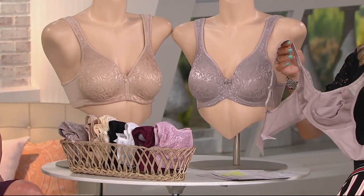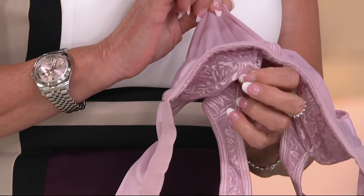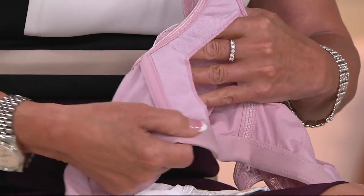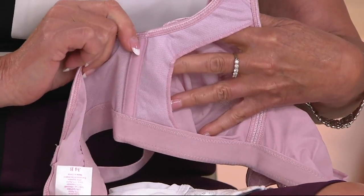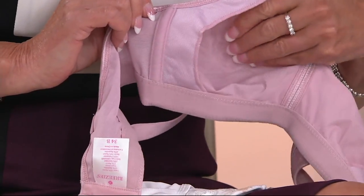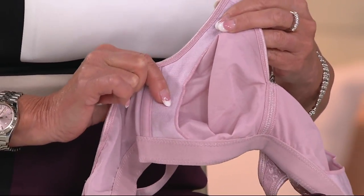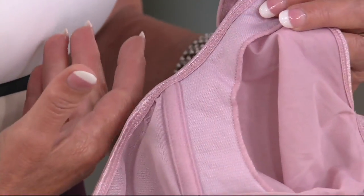But let's jump inside, because that's really where the magic happens. Absolutely. Yes, we do give a modesty liner on the inside of the bra. This is your lace on the outside, the modesty liner on the inside. But Pat, this is the big difference, especially for summertime. That Altamere fabric, if you're not familiar with Altamere, it is a high performance fabric that's going to take the perspiration, move it to the outer layer for quick drying. You can slide a prosthetic enhancer or a breast enhancer inside that sling. And a sling serves as a construction element to push the breast to the center front so that we have a beautiful décolleté at the same time.